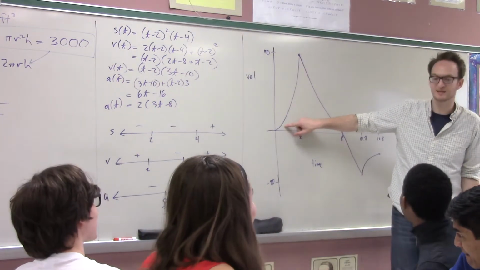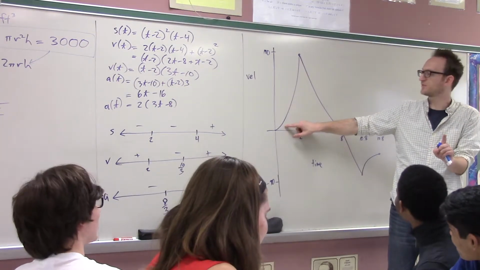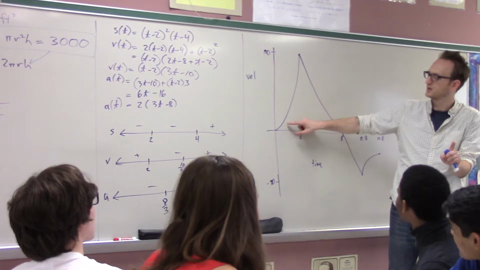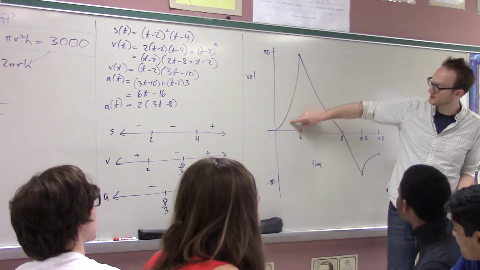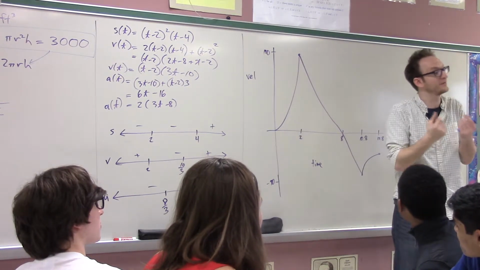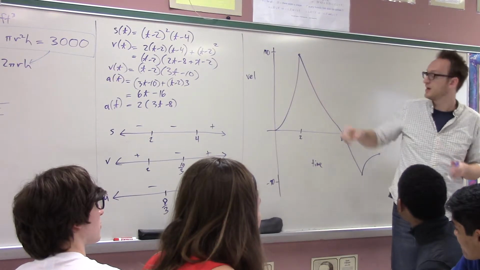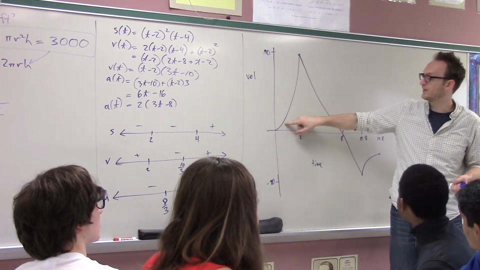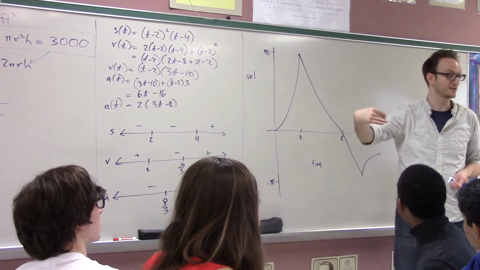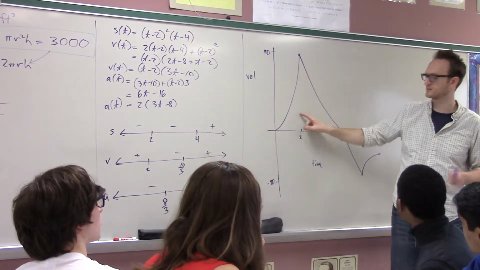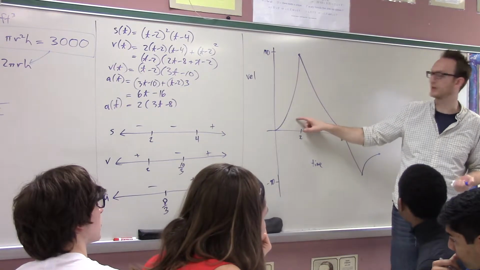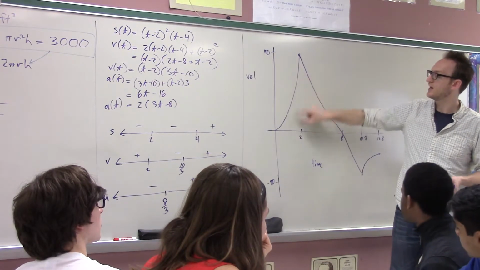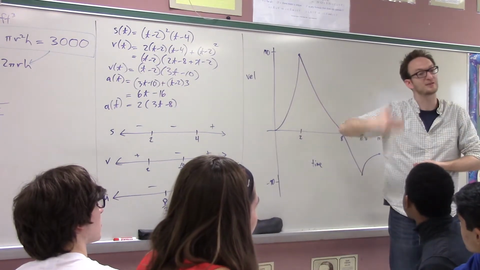As this velocity curve is, we see that it is concave up. What's the significance of this curve being concave up? That means that not only is it accelerating, but the speed is increasing faster and faster, right? This is kind of where the calculus is coming into play. So it's accelerating at a faster and faster rate.